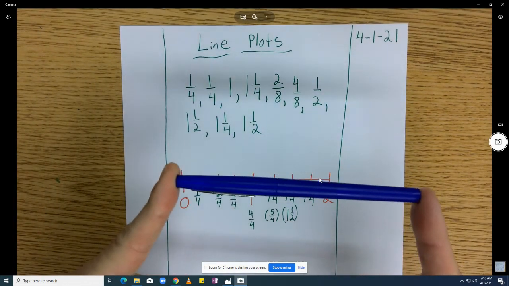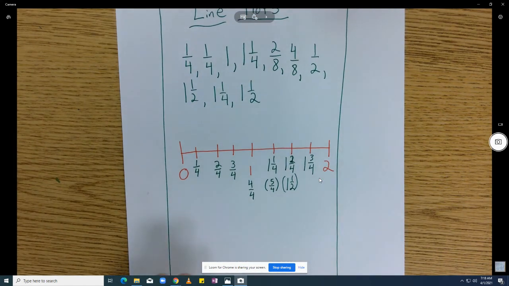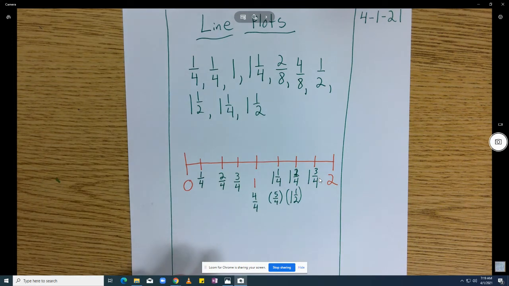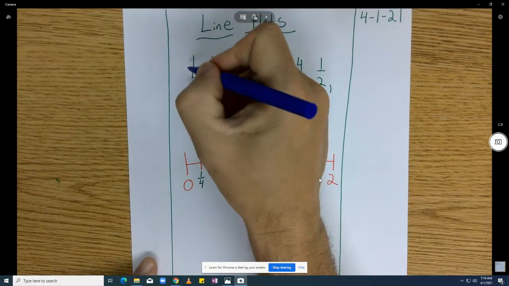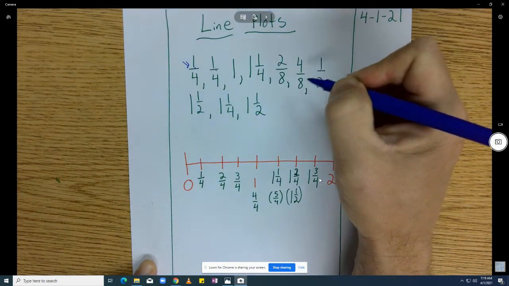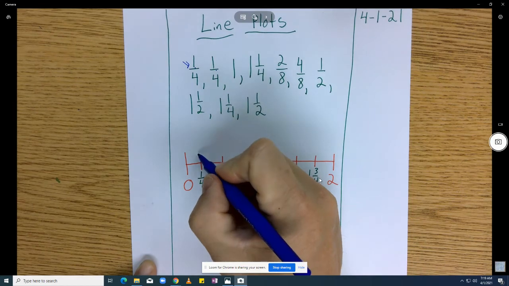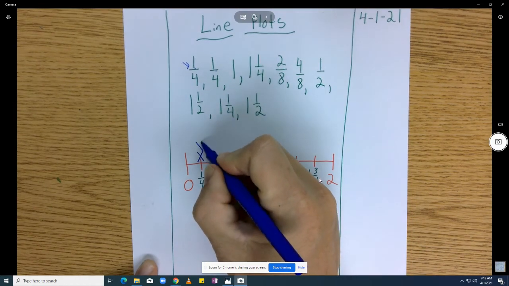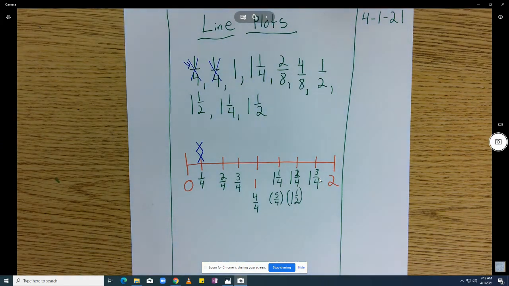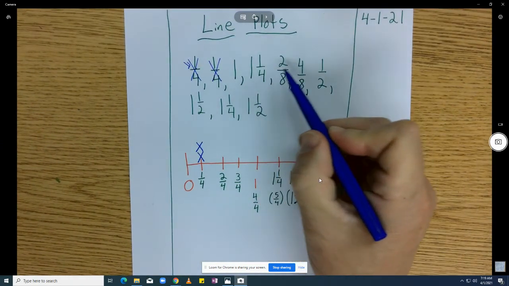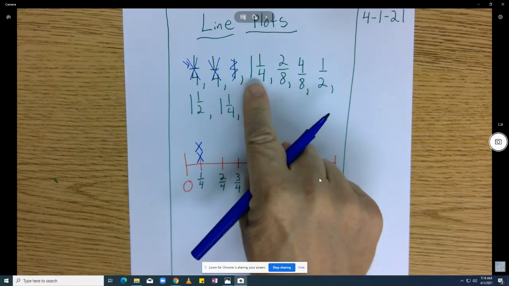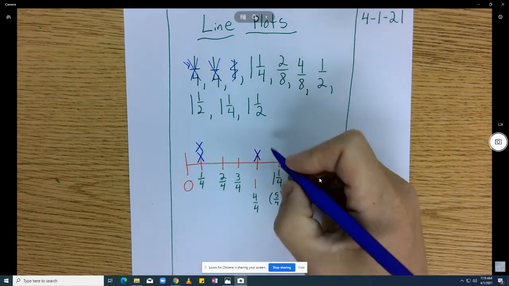I'll let you get caught up there. Now all we have to do is put X's above how many of each thing there is. So the first thing I see here is a 1/4. So let's count how many. There's 1, 2, 2 1/4. So we do an X and an X, right? So these are gone. I even like to sometimes cross them out if I can. How many 1 wholes are there? Well, there's only 1 whole. 1 1/4. I have 1, 2.